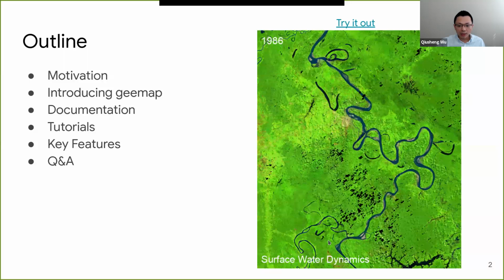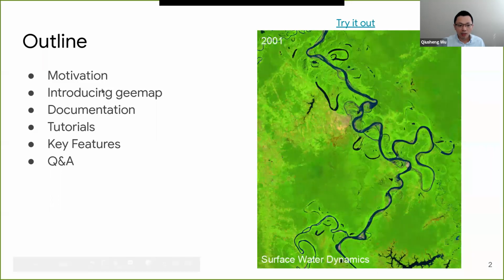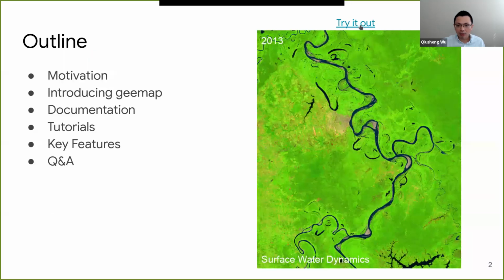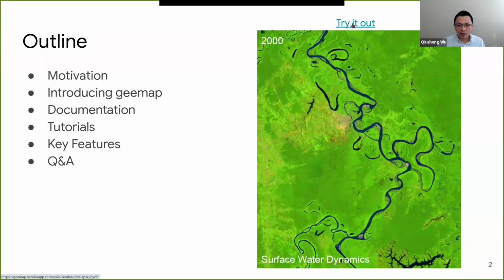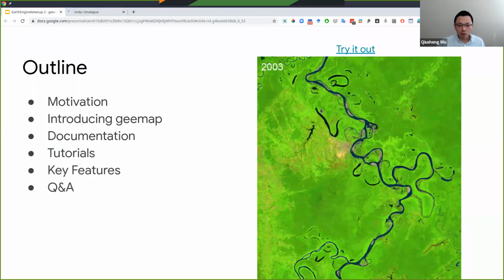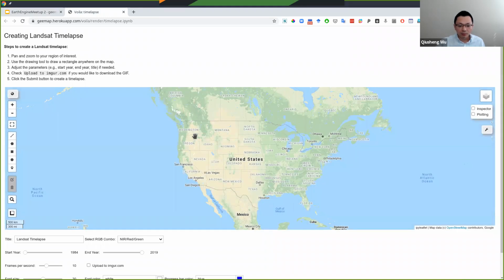So on the right here, this animation is one that I created using geemap, and you don't need any source code. If you like, you can click the link to try it out. I can briefly demonstrate here. Basically, this is a Jupyter notebook, and you can turn a Jupyter notebook into a website. From there, if you want to create any animation, for example, using Landsat data for the past few decades, from 1984 up to right now, you're more than welcome to.